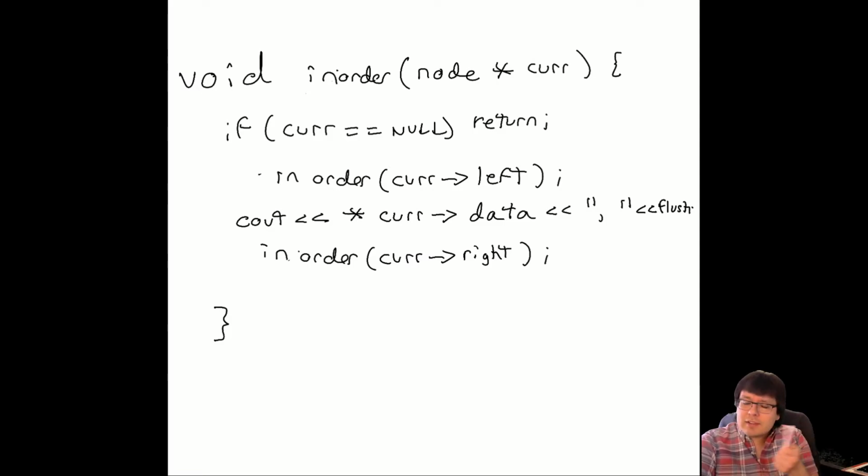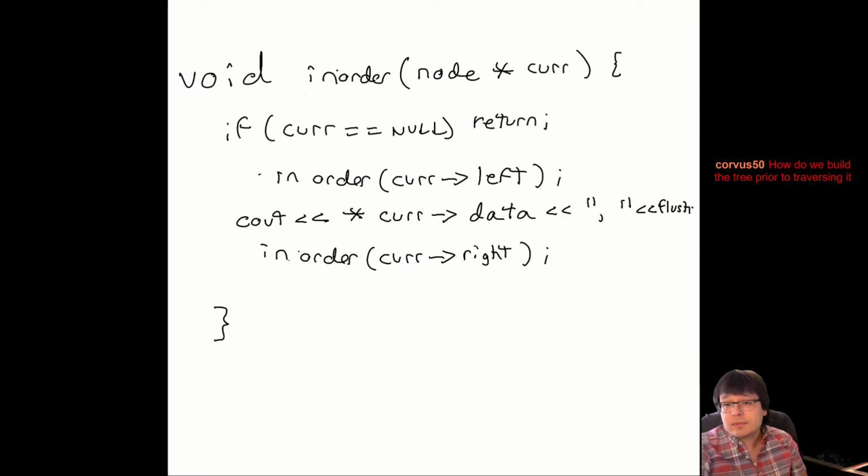So while this is pretty much how you would do it every single time, in the assignment, I intentionally added a little bit of a difficulty just so that I can make you do some critical thinking. But that's pretty much it, and that's what I expect in the test. If I ask you, how do we build a tree prior to traversing it? Okay, so that's the second part. So it's a good segue to the next part, which is how to build a tree.